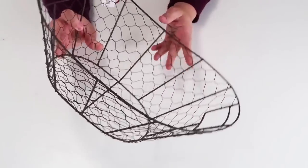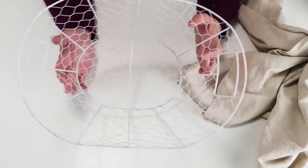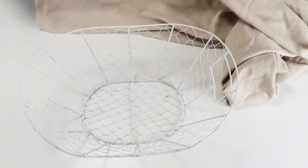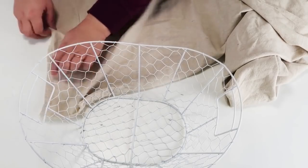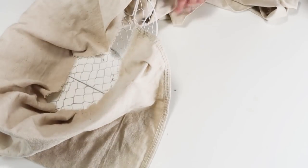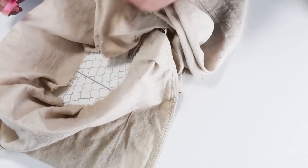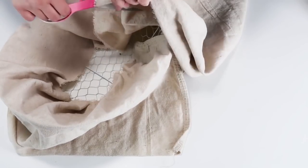This wire basket was found at my local thrift store — I loved the shape of it so much. I can see why somebody donated it because the fabric liner inside was gone. So I decided to show you all how to make a fabric liner for these wire baskets just in case you find one at your thrift store. I did take the basket outside and spray painted it white. I'm going to take some drop cloth fabric, start at the side where the seam is, and layer it into the basket going along the side, making sure the end of the fabric is touching down at the bottom and draping over the side. When I get to the end I don't want all this extra fabric, so I'll go ahead and cut it, tuck everything down so I know the alignment is correct, snip it, and pull off that extra.